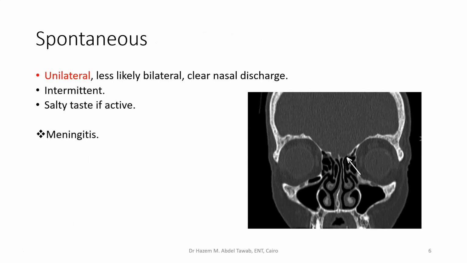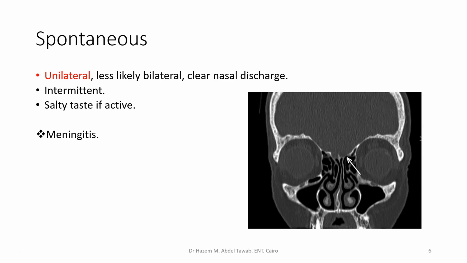So discussing first the spontaneous. In our outpatient clinics, we see patients with unilateral, because bilateral is less likely, however it is there, but it's mainly unilateral, as I have said, clear nasal discharge. Maybe some of us, maybe all of us have faced this problem. Now, how can I differentiate if this is only the rhinorrhea of allergy? Because if the patient comes to me saying that I have some nasal discharge coming from my nose, how can I suspect that this is CSF and not normal mucosal secretions or whatsoever?